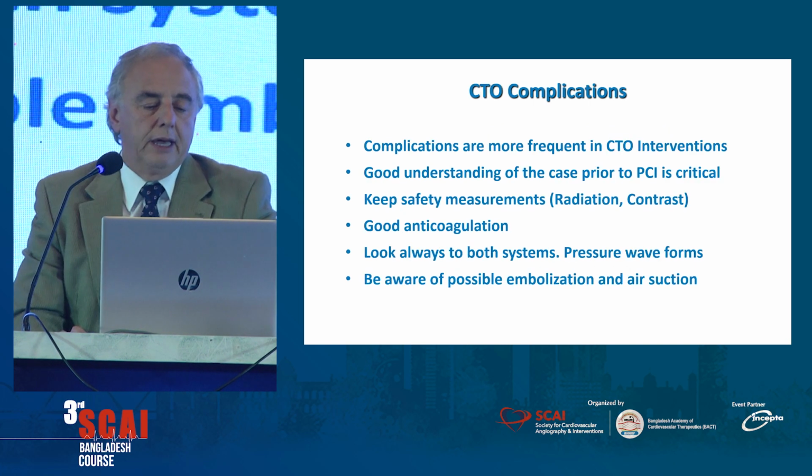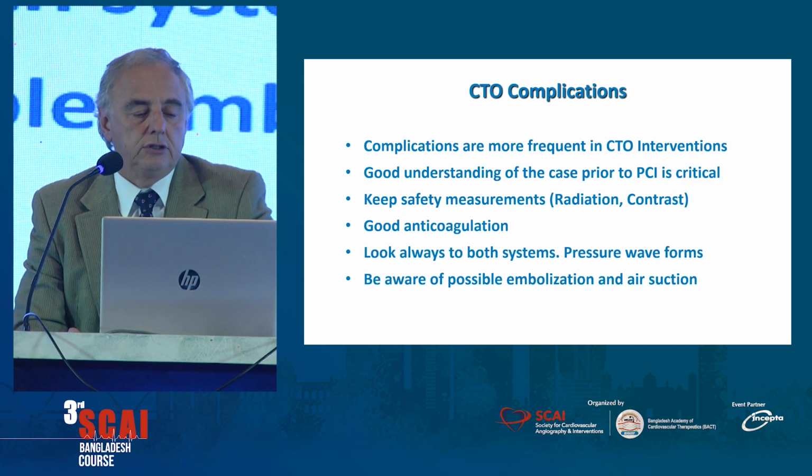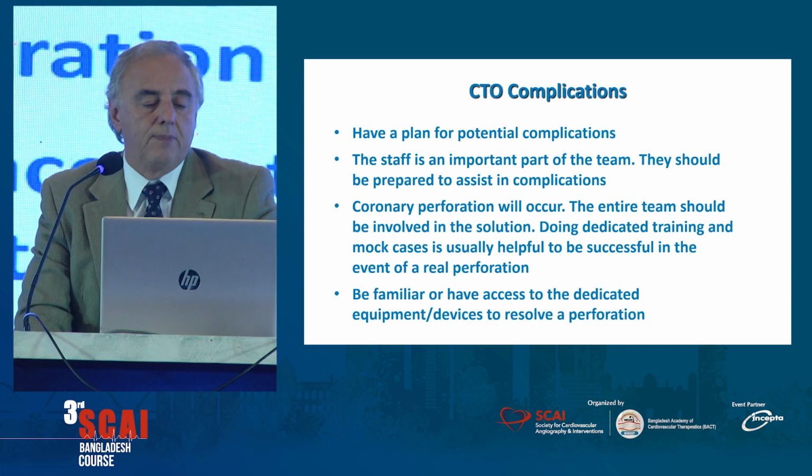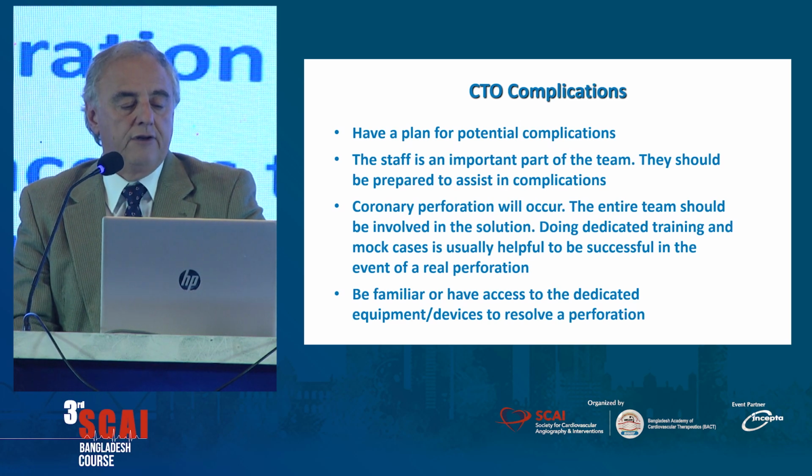So to conclude, complications are more frequent in CTO interventions. Good understanding of the case prior to the PCI is critical. Key safety measures are important. Good anticoagulation. Look always at both system pressure waveforms and be aware of possible embolization and air suction. Have a plan for potential complications. The staff is an important part of the team. They should prepare to assist in complications.